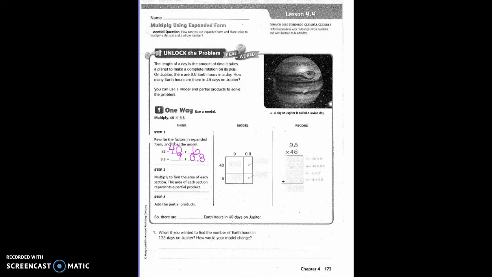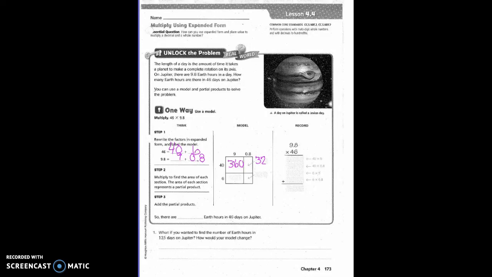So what we're going to do is, it's like bringing your 2 fingers together, okay, where they meet. So 40 times 9 is what? 360. What is 40 times 8? 320, but we had a decimal there, so we would move the decimal over once to the left like you learned yesterday, and you'd actually only have what? 32.